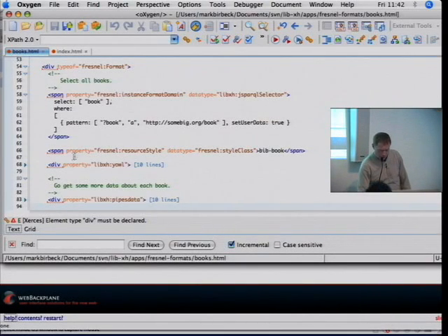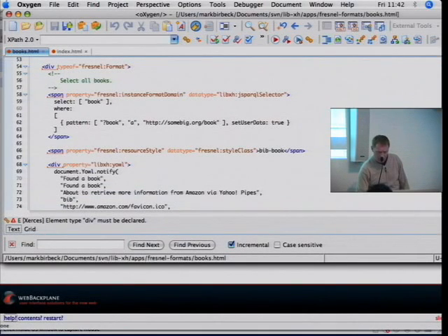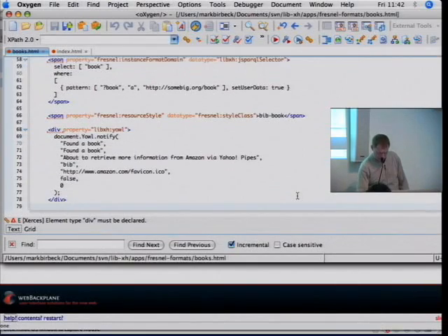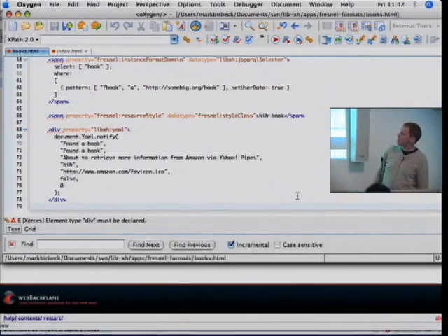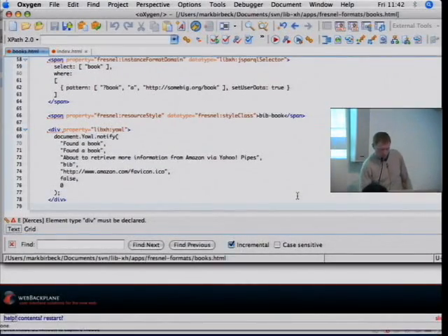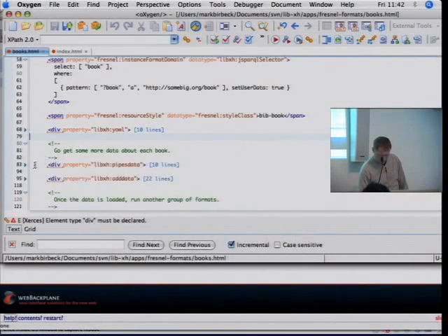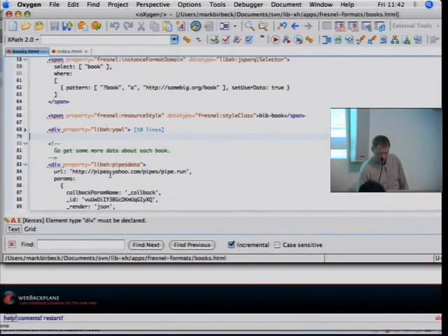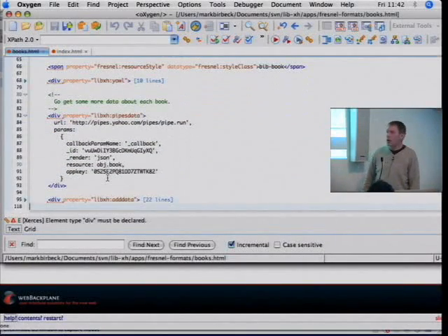Now, obviously, we can go further. This command here, the YAL command, will display a message. And in this case, it just says, I'm about to go off to Amazon to get more information. This one here, Pipes data, says, now go and get more information about this.